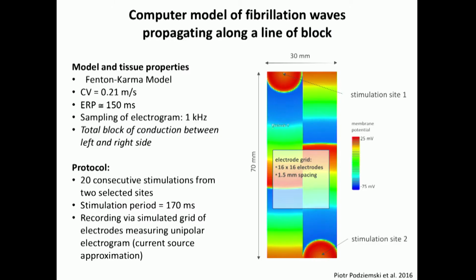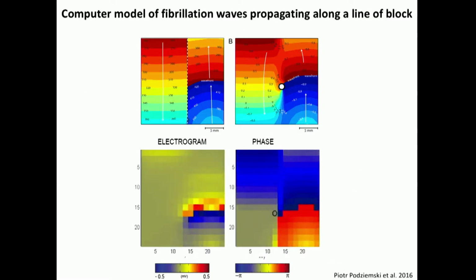Now, can we substantiate this? We first did modeling. Here we have the advantage that we can create any pattern of conduction we want to have. Those models can actually also simulate the changes of the extracellular potential. So we have here a line of block. We have two waves that activate this area. And here in the middle, we have an area where we look at the extracellular electrograms. And those electrograms are then taken to do filtering and the Hilbert transform, and we can do the phase analysis of this signal.